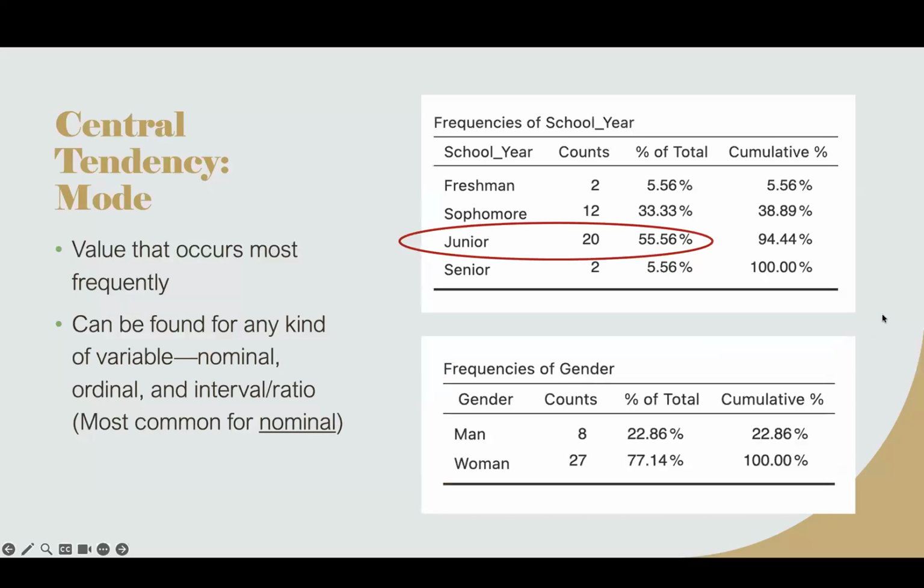You can also look at it for nominal variables. And so here we can see that the mode is woman, which again, you would just note as information about your data set, whether it's demographics or some other variable. I don't have an example on here of an interval or ratio variable just because you're just not going to do it as much. You're not going to note the mode unless it really has some kind of meaning in the context of your study.